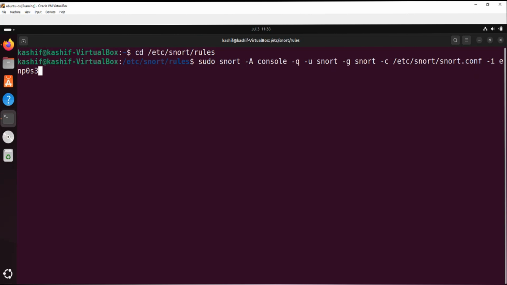The -u runs Snort under the user snort, and -g runs it under the group, for security purposes as well. Then at the end we specify the configuration file directory, which contains all the rules and settings of Snort, and then the network interface card.